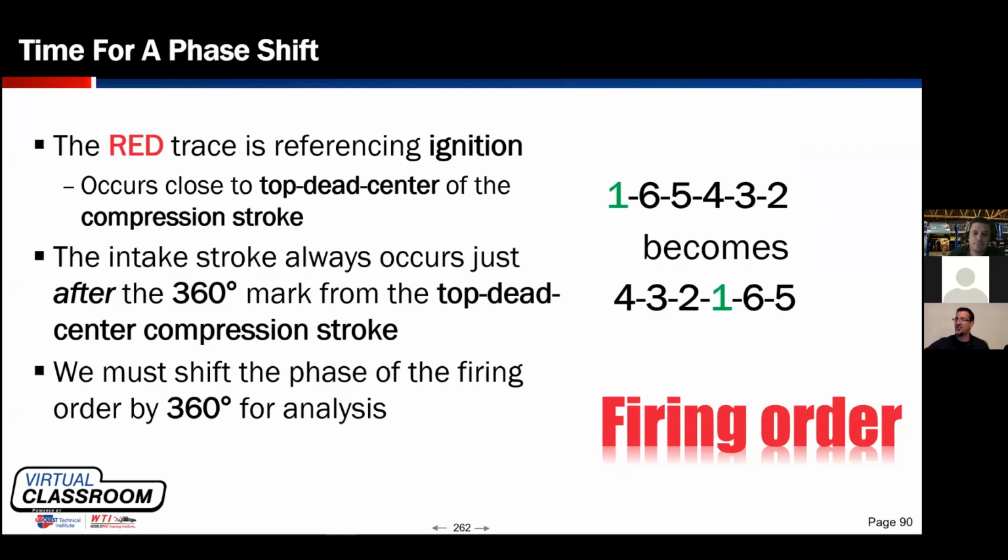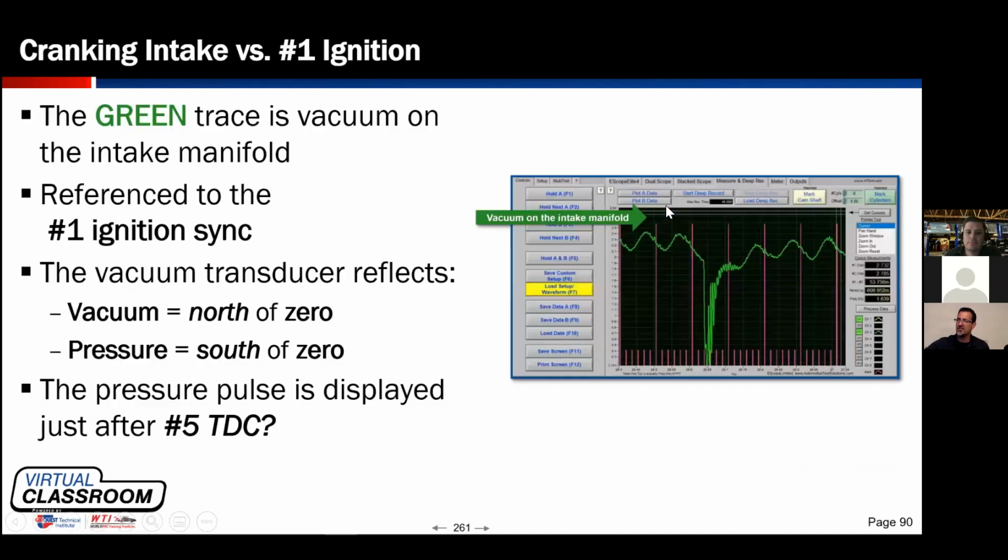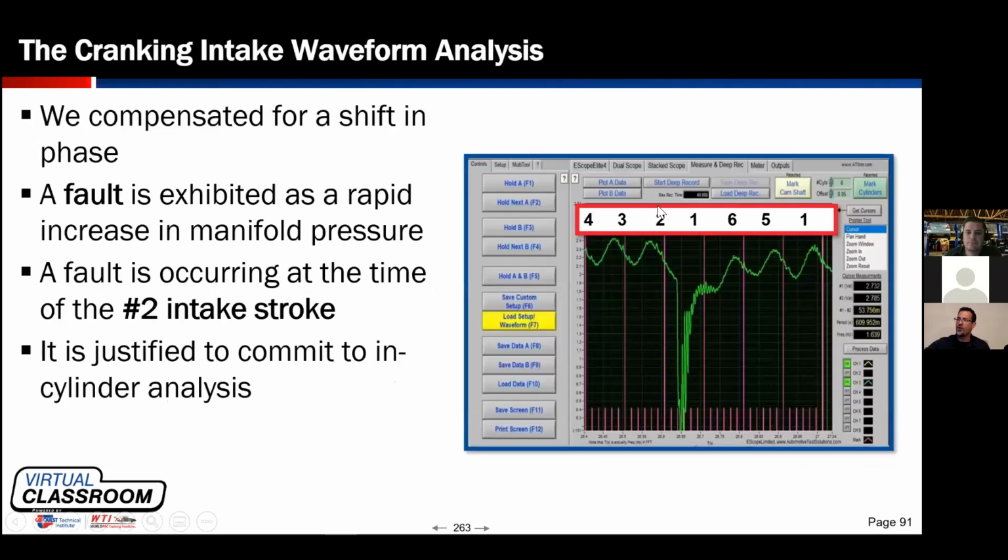Good. Now watch. So now I do the old switcheroo. I went from this right here, 165432, to this right here, 432165. Intake pull for number 4, intake pull for number 3. This should be intake pull for number 2, but it's not. It's this. You hear that? Do it again. Now I see it. Number 2 is definitely my problem.